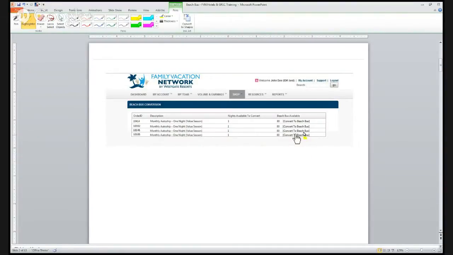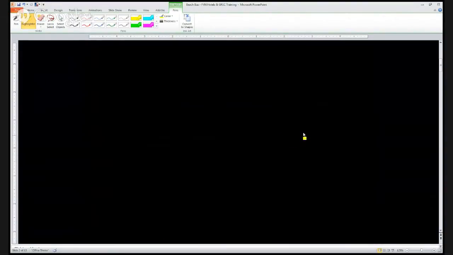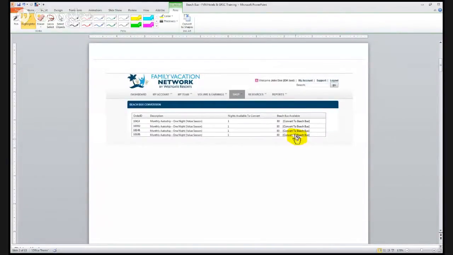All you need to do is simply click on the link over here, and the finger indicator will pop up when you mouse over it, and it will give you the ability to convert into the beach bucks, which is the first step.